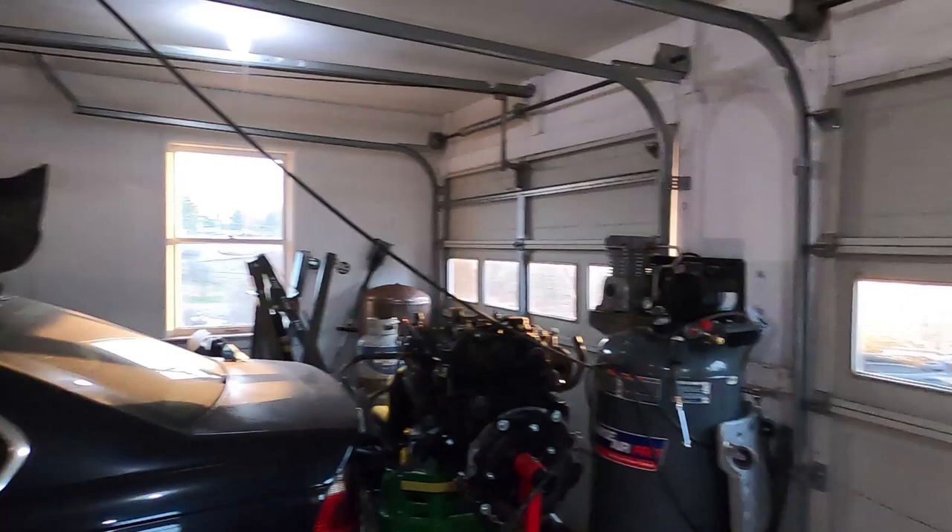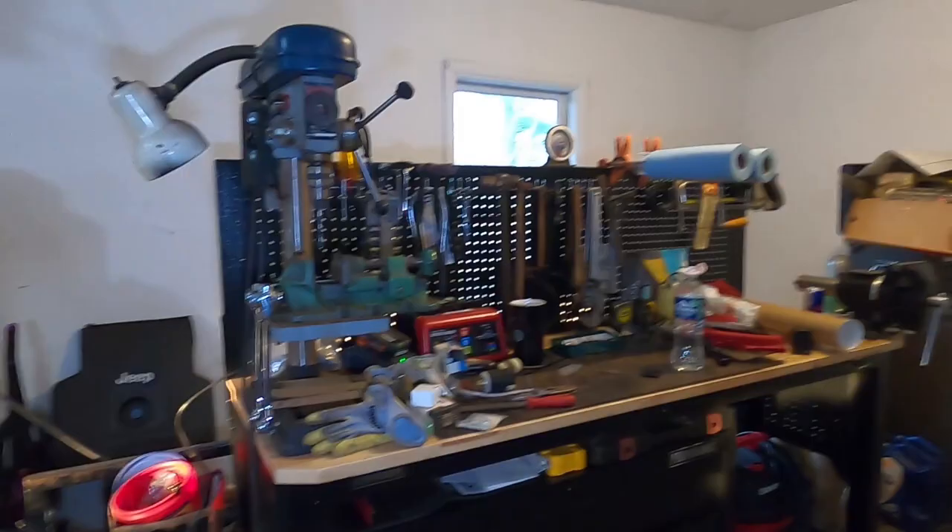Bonus footage if you're interested — I'm in a new shop, in case you hadn't noticed. It's got white walls, which makes the lighting a lot nicer. Just a little bit of a walk around: I've got a compressor, a BMW that we need to work on, shelving and storage, a mini lathe, toolbox, and a toolbench. Just got this all set up. Trying to save on space here, so stuff is still a little cramped — I don't have the welder set up anywhere yet. I can really only fit one car in here at a time. Stay tuned for the BMW — we have some clips of me trying to get it running, and it runs, but it runs pretty badly. It doesn't even make it up the driveway under its own power. Stay tuned and we'll see you guys on the next one.